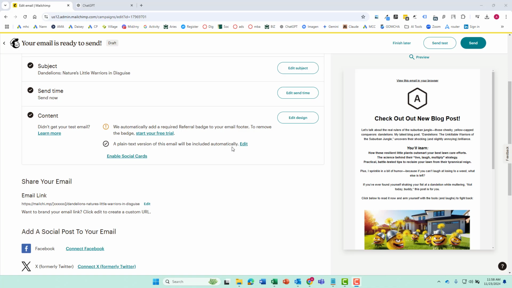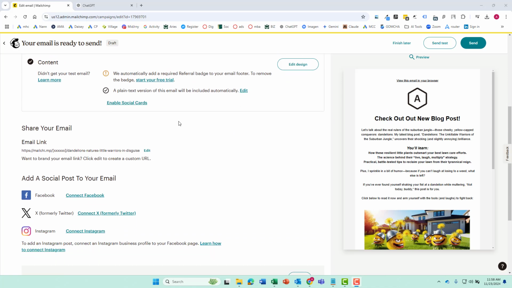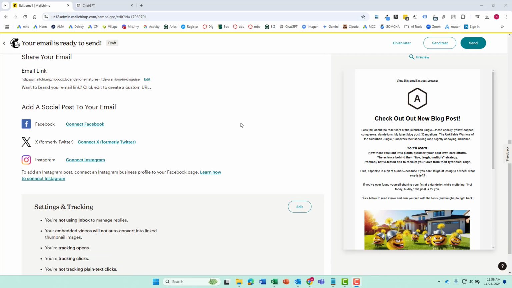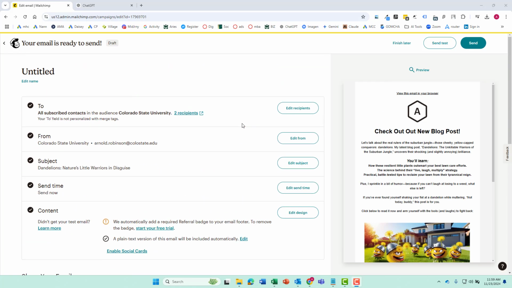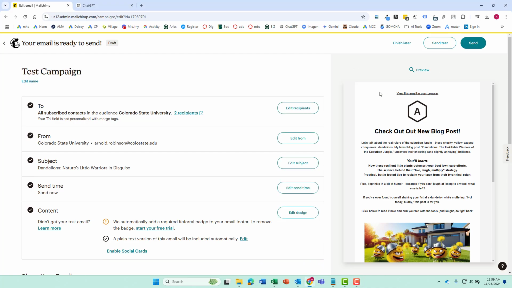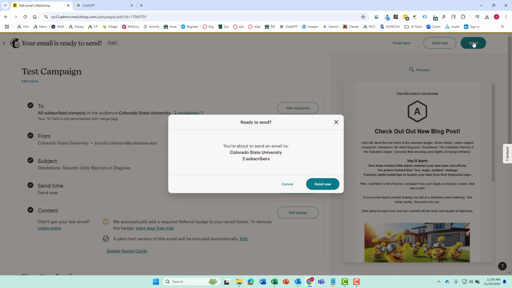And let's see. Over here, we were talking about in the email a little bit where you can connect your Facebook and all that. So that's kind of what you would do with that over there. But for the most part, we got what we want. Let's do that. Test campaign. And then the most scary part of any email marketing is actually going out and sending it. It's going to give us a warning over here. You're about to send an email. It's only 2 subscribers, and it's both me, so it's not that scary.